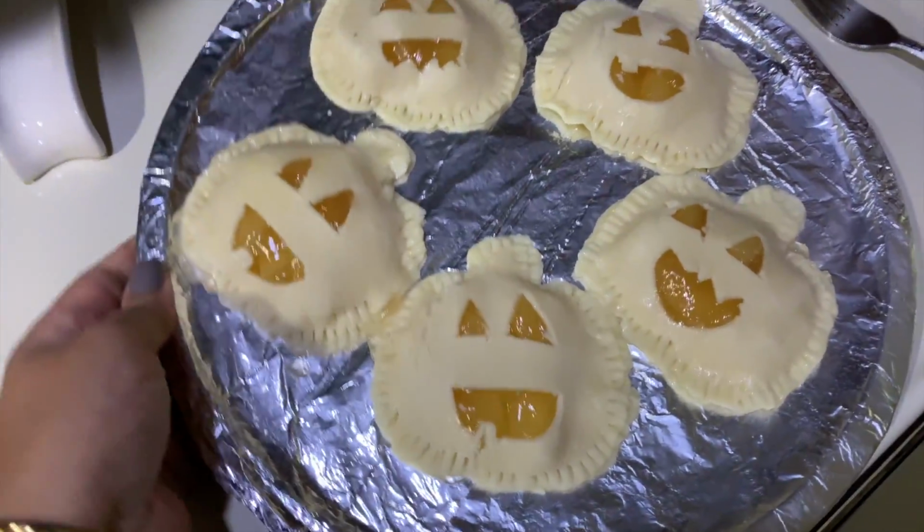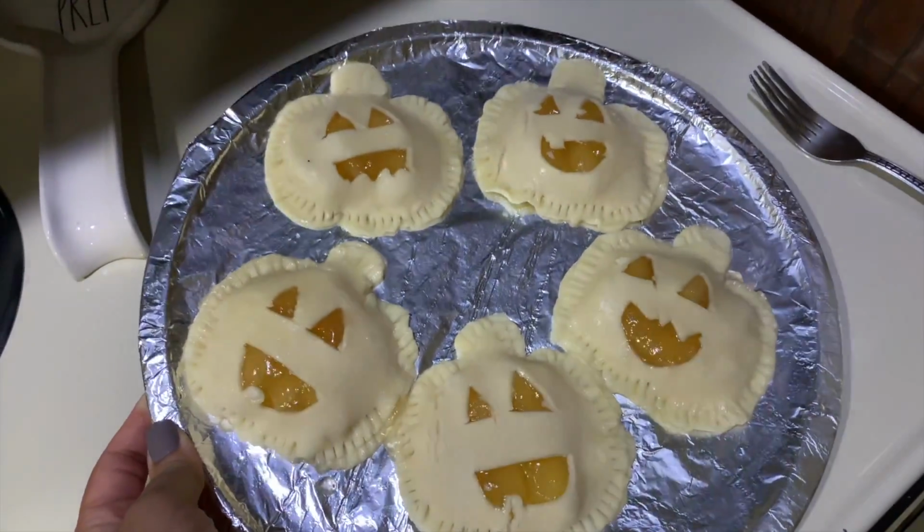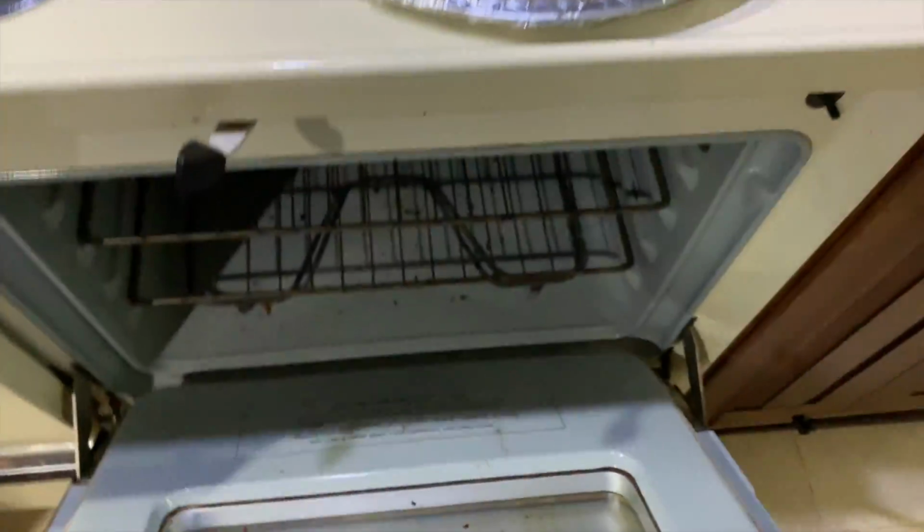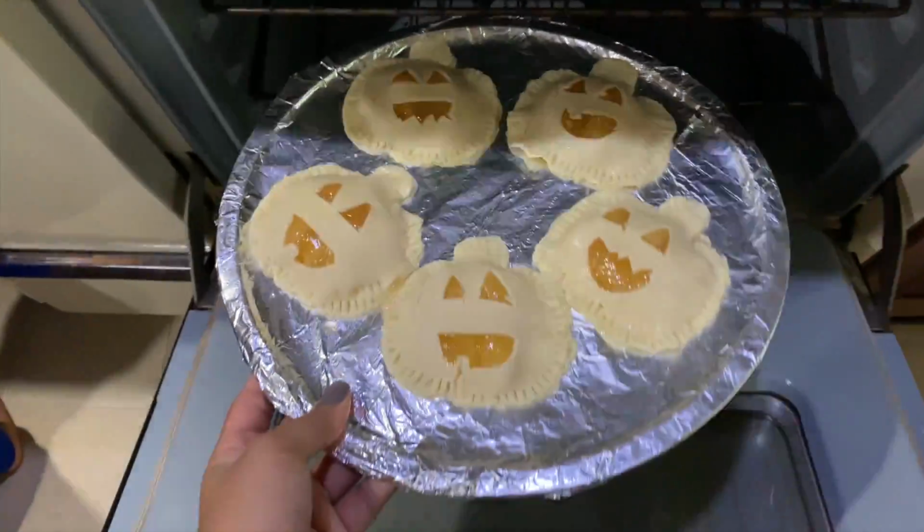And then these are the cute little pumpkins. And then you're gonna bake them in the oven for about 15 minutes at 350 degrees. Pop those in there.